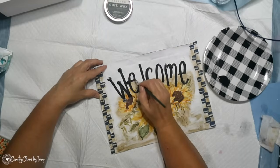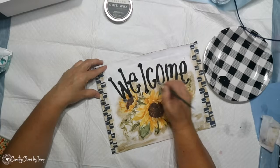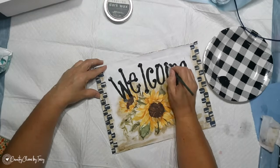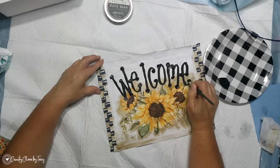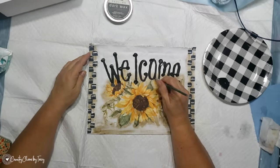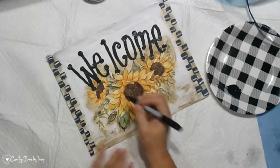And so what I do is I make the letter and then I just put a little dot on the edge of each of the letters. And then once that is dry, I'm going to go back in with a white liner brush and just add a little bit of white in each of the letters. Then once my letters are completely dry, I take that Kills Dark wax and go around each of the letters just to give it some definition as well. Also, to kick it up a notch, I'm using my black Sharpie marker.